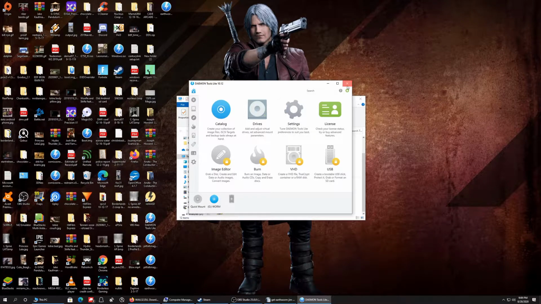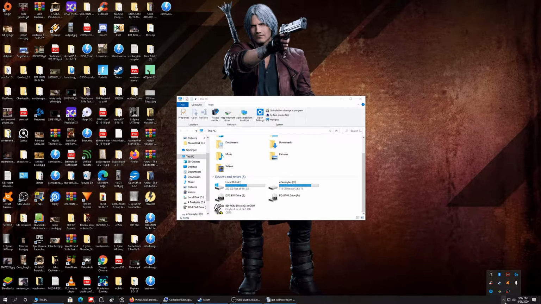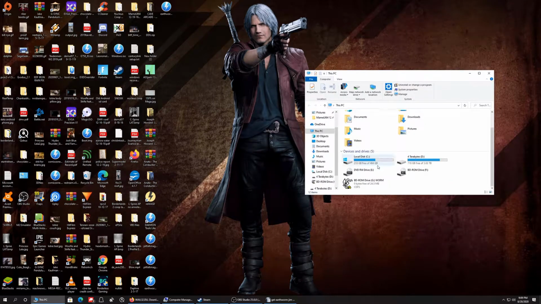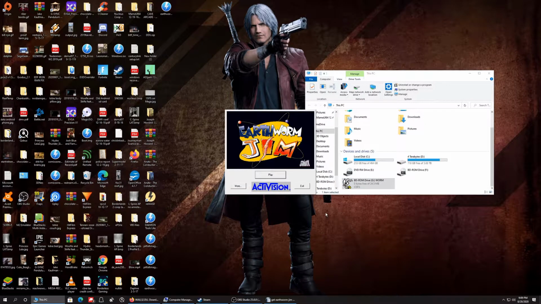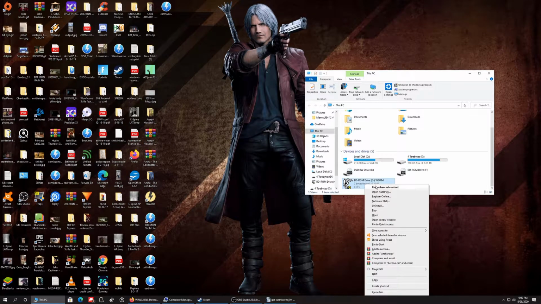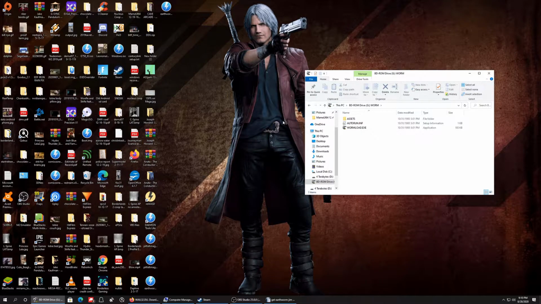So you don't actually need to keep this open. I think it stays open right here. Yep, that would be it right here. So now that we have that, what we're going to want to do is, whoops, that's not exactly what we want to do. So we want to right click on it and open the contents of the CD.